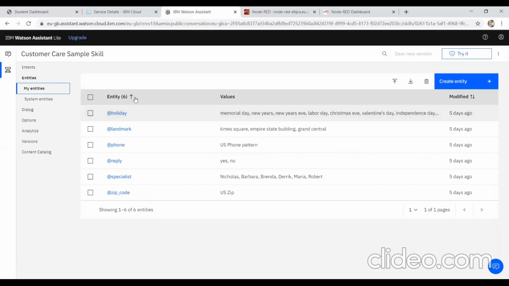Now moving on to entities. There are several types of entities. When a human is living in a particular place, it may be called a living entity. But in comparison with Watson Assistant, these are the entities which play a major role in containing the project with reference to the data. For example, when you say an entity is a holiday, there are many days concerned: your marriage date, your memorial date, New Year, Labor Day, Christmas Eve, Independence Day, and so on.